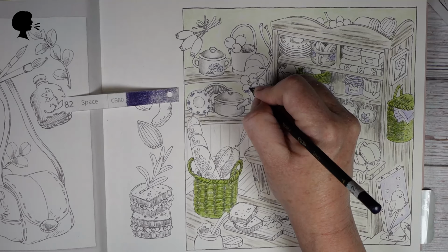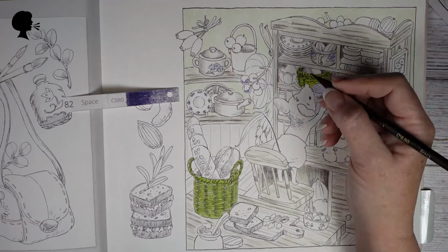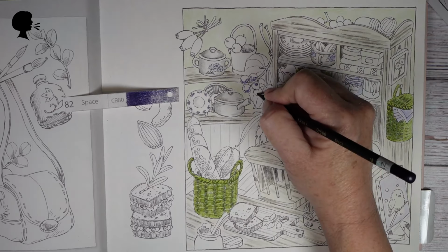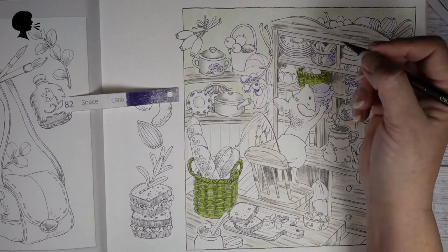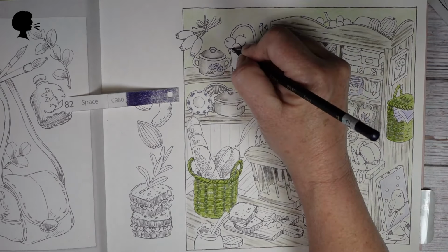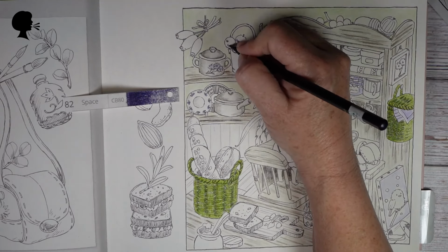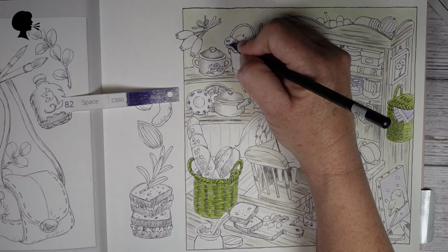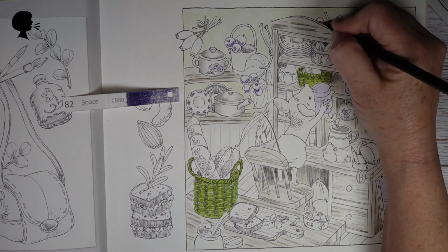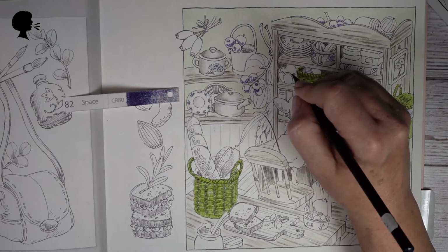Okay, so let's start working on our little berries here. Now, I know a lot of times people get wound up with, well, what kind of berry is it and whatever. In this case, I really didn't. I wanted purple berries. And so I didn't try and figure out, are these blueberries? Are they cranberries? Are they, you know, gooseberries? I didn't do any of that. I colored them the color I wanted because I wanted the purple tones.